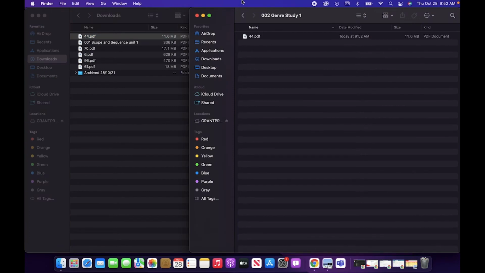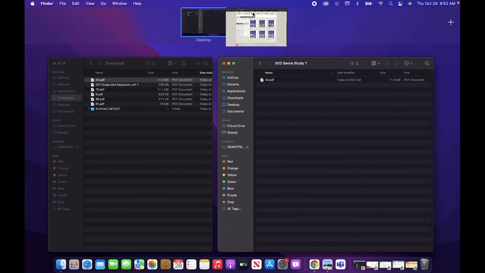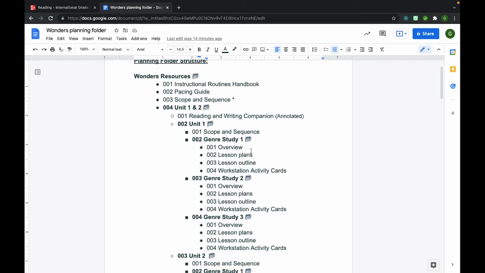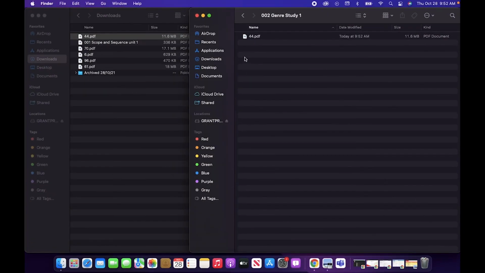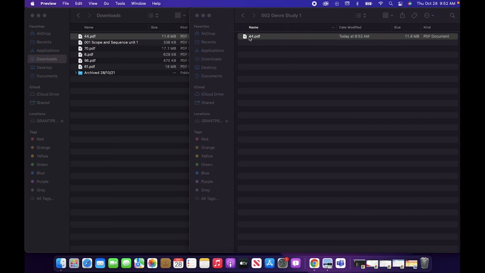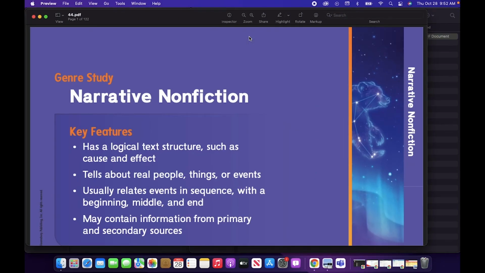Now once again, for the ease of using this document, you want to divide it up into 3 sections: overview, lesson plan, and lesson outline. So let's have a look at how we can do that. First I'm going to open this document. If you do not know how to divide a PDF up into different sections, you can just save this document as a whole document.